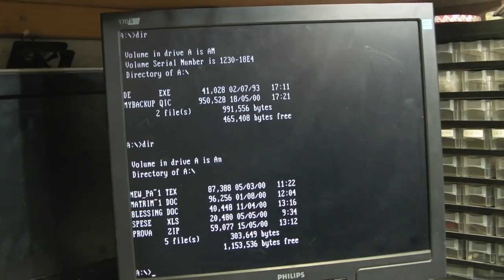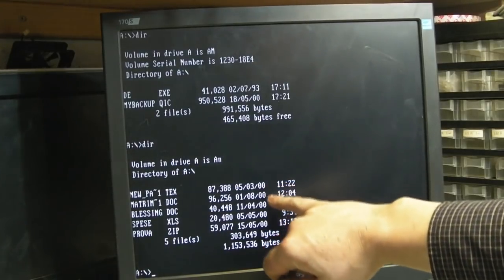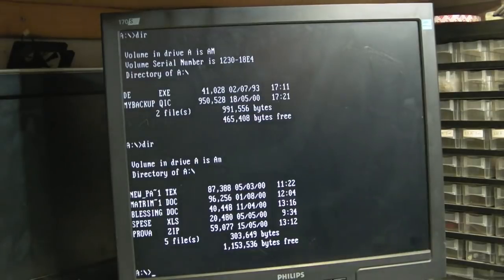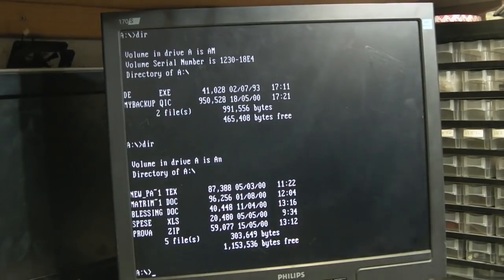I'm not going to look into the documents, obviously, because there's probably personal data on some of these. We've got dates of around 2000 on these discs, so they're 18 years old since these files were created. But even so, I don't want to be showing anyone's personal data over the internet. We don't know what happened to the guy that this belonged to. It all came from a house clearance, so I'm guessing the poor chap's probably deceased now, but even so, you've got to be careful.